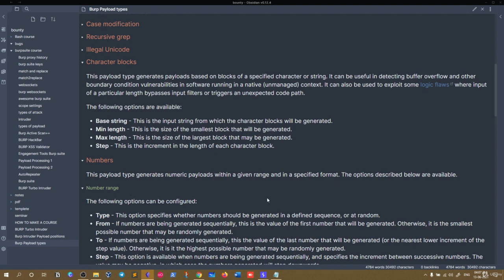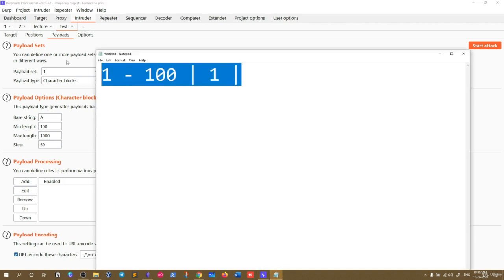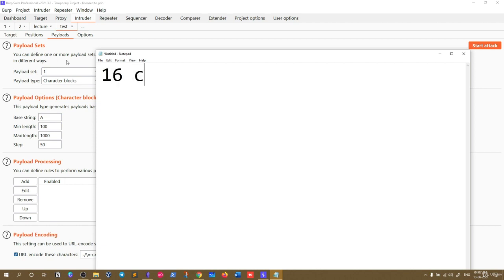Okay, let's suppose there is a program that is vulnerable to buffer overflow, or there can be a logic flow if you put null payloads. Let's see this one. There is an application that is using only a 16 character username.